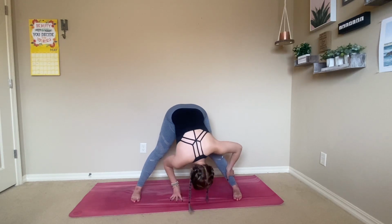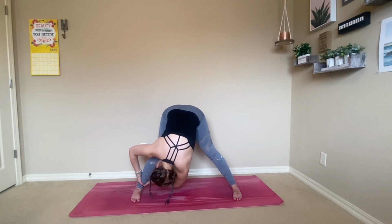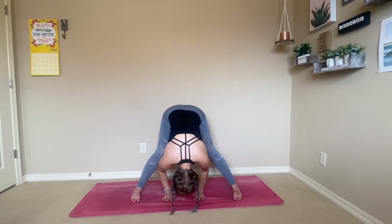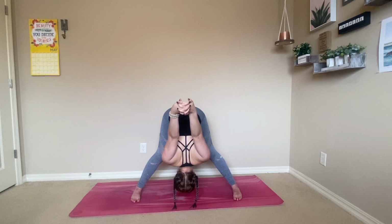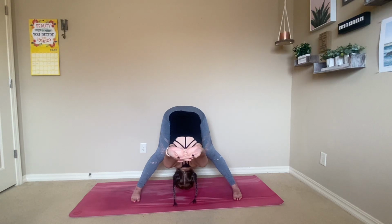And then walk the hands through center and over to the right. Walk the hands back through heart center. Keep the torso where it is. I want you to lift the hands up behind you. Interlace the hands, shine the palms towards the sky, chest expansion.